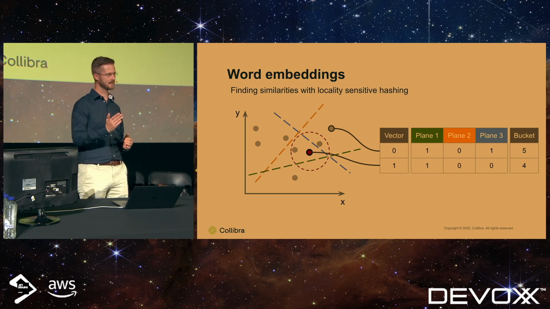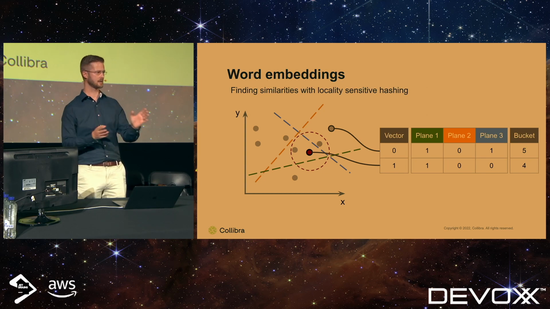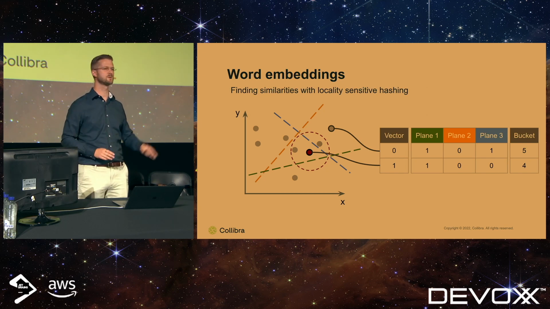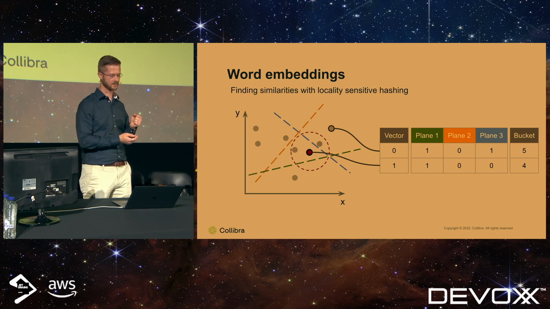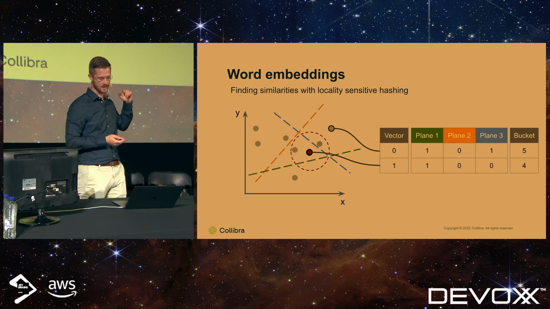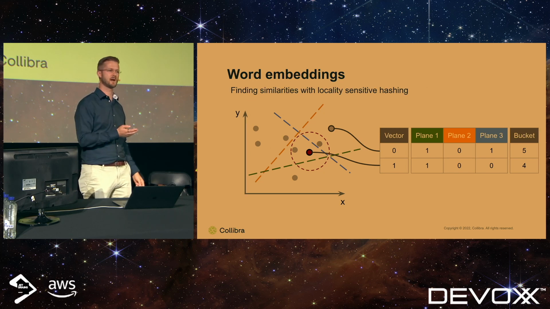So, in fact, these lines are dividing your search space into 7 unique buckets to which each embedding belongs. And that kind of simplifies the whole search for your nearest neighbors a lot. It gives you a way to approximate finding them. Because if you simply store the bucket number together with each of the embeddings, you simply need to grab the bucket number for any given embedding for which you want to find the nearest neighbors, and look for any other embeddings that are part of that bucket number. This is called locality-sensitive hashing, and that's the principle on which this works. Now, this simplifies your search into a nearly constant time operation.